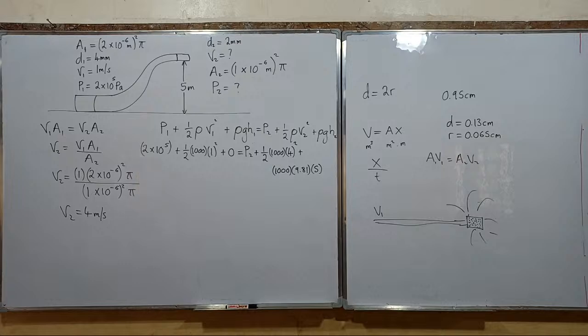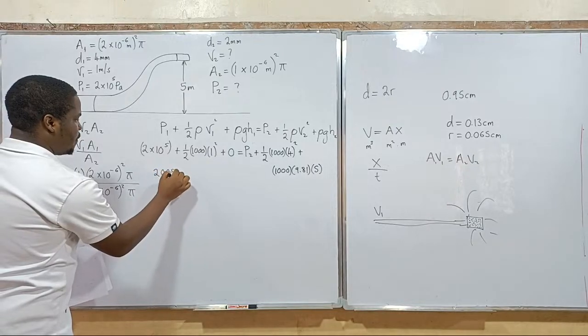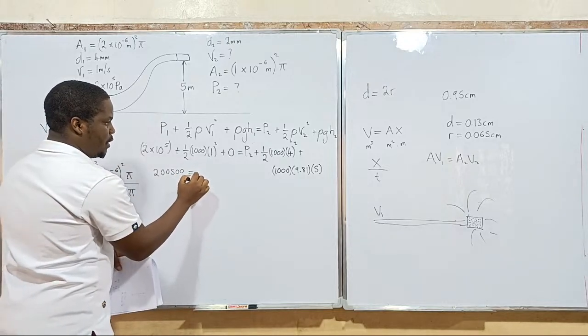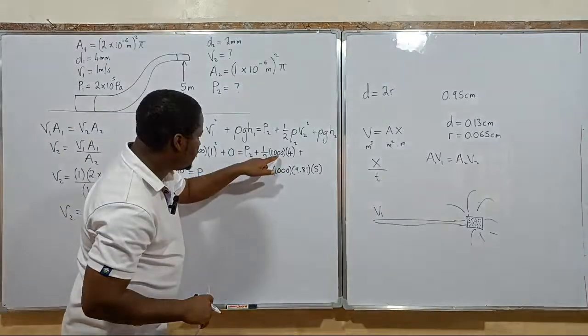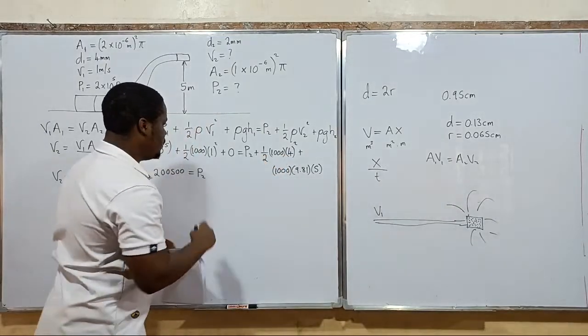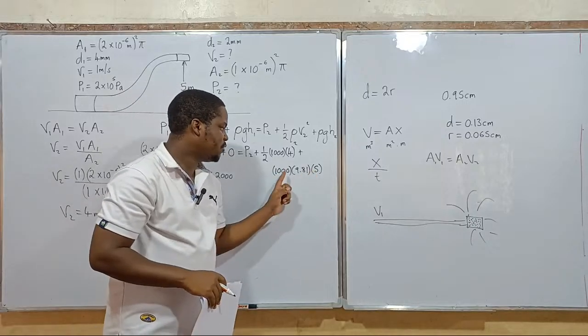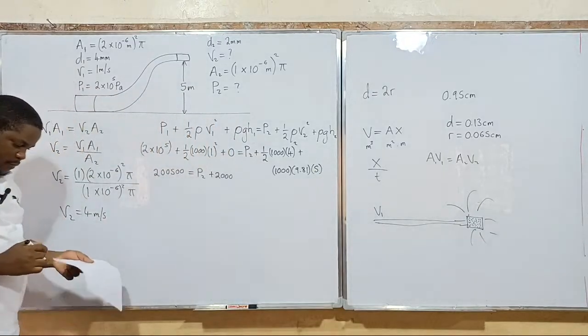Come again? 200,000? So, to be like this, 200,000 plus 500. So this is equals to pressure 2. Now, if we come here, this is just 4,000. Half of 4,000 is 2,000. So compute this 1,000. So just 5,000 times this. What do we get? Find this value here. What are we getting?